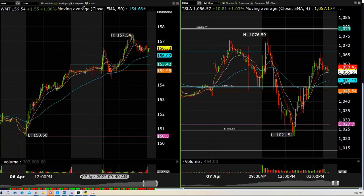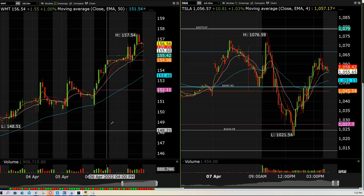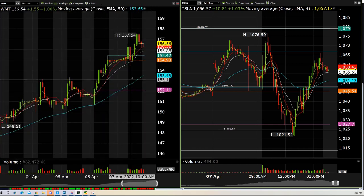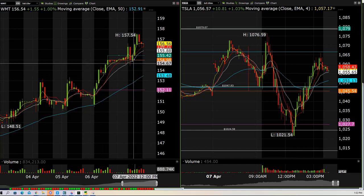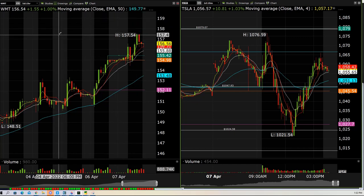It gave us literally no indication to sell it. When I swing things overnight, I watch it on the hourly chart to see if the trend is holding. If it holds on the hourly chart, I hold my position. On the little pop in the morning and pullback, we actually just rolled into higher strike calls. Then we held that the entire day and sold on the pop into 157s. We ended up getting 1,000% on Walmart — I was just looking for that 1,000% move on the contract and we exited at that level.